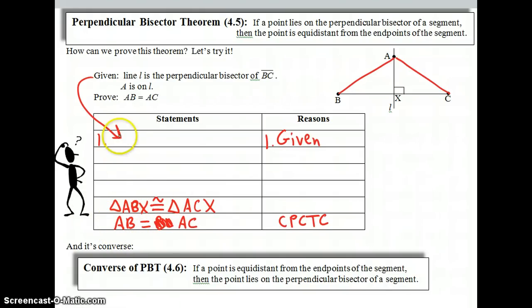Well, in this thing, the given part here is kind of a big deal. I'm given that it's a perpendicular bisector. Given that it's perpendicular and a bisector, in other words, I know BX is congruent to XC. Since that's equals, I'll just say equals here too. You could do congruent. It wouldn't be wrong. Why is BX congruent to XC?